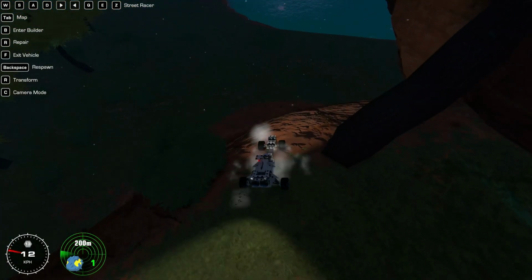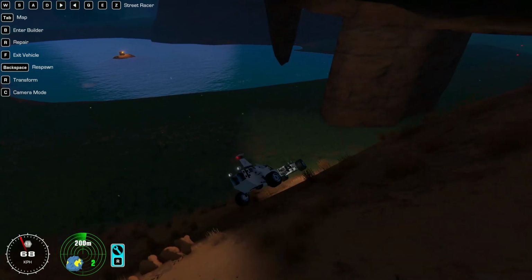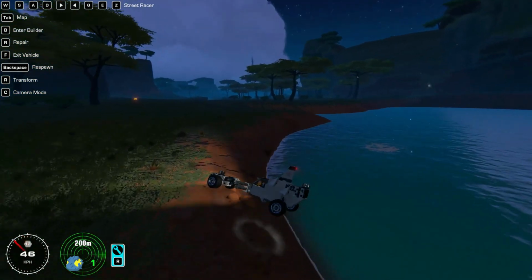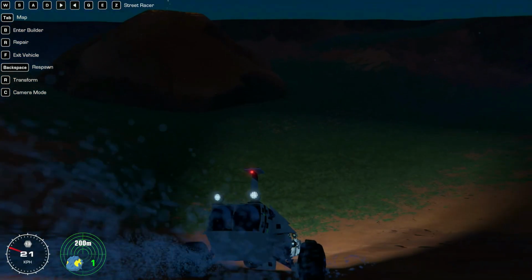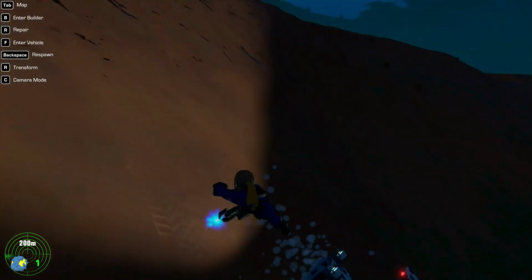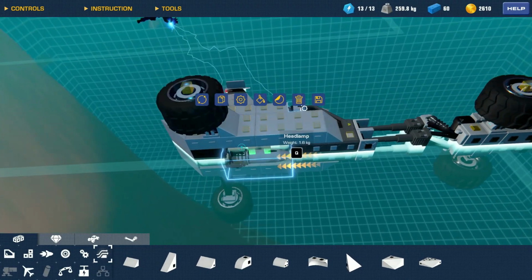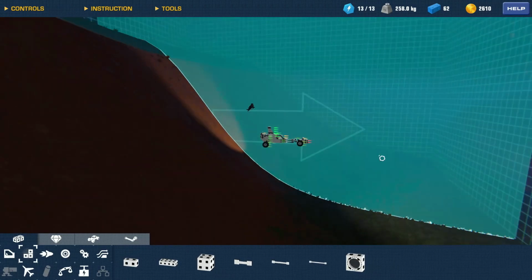We can test it out. Okay, no, we're good. We're good. Okay, how's it? That's high. Not good. Yeah, we're not going to do that. I think that's it, then, for this build.